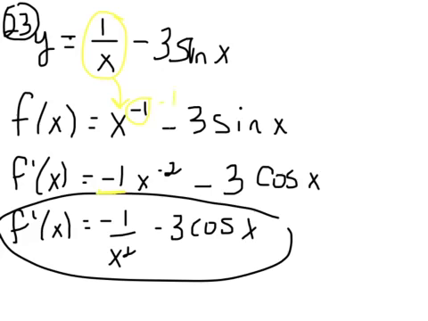So negative 1 minus 1 will be negative 2. And then I copy down my minus 3. The constant stays. When I take the derivative of sine, it's cosine, so I write that down. And all I did in that last step where I circled everything was that I rewrote negative 1 times x to the minus 2. We always try to write things without negative exponents when we give our answer. It's just that it's more convenient to work with the negative exponents in. It just works out so much easier that way for us to do this.